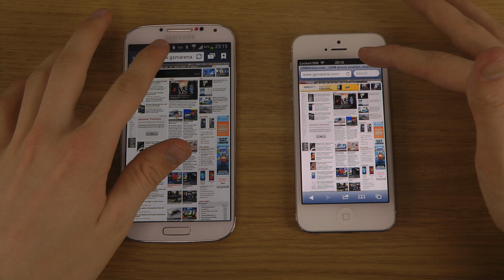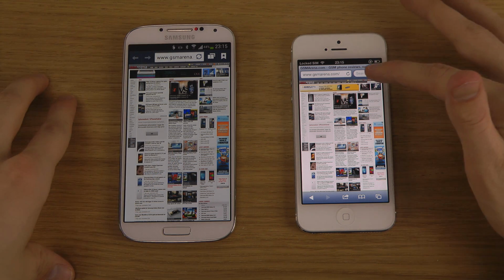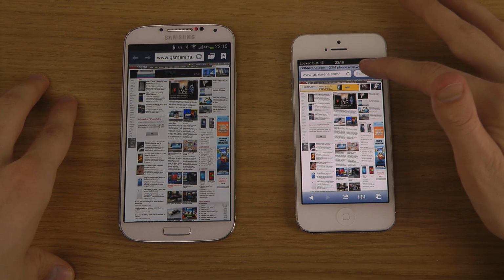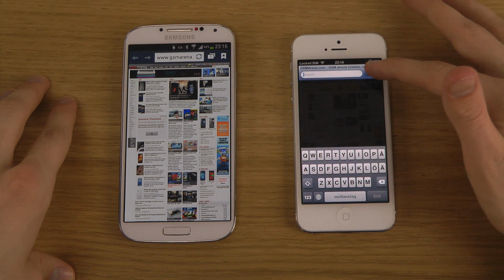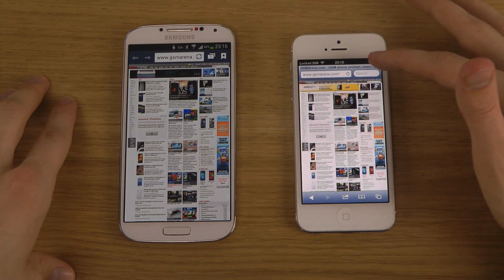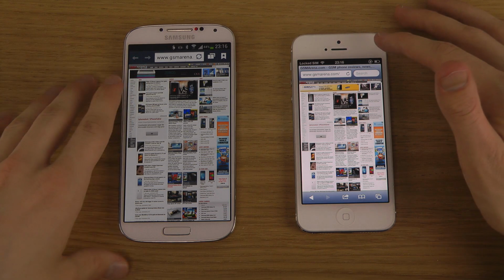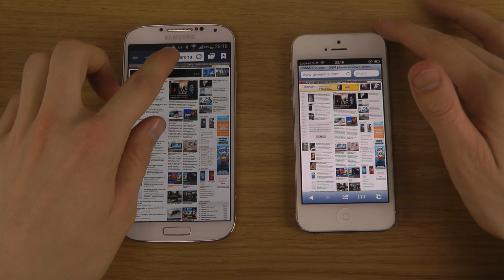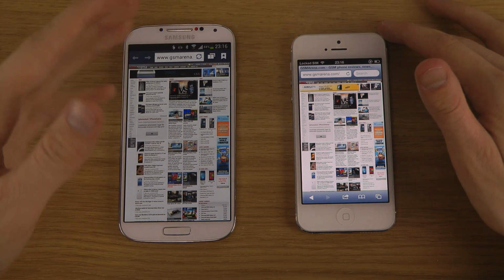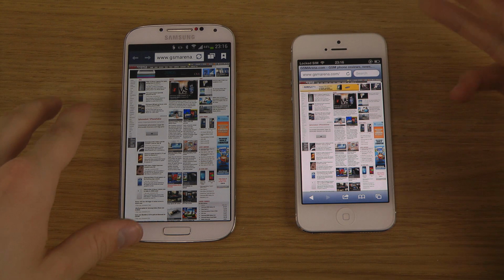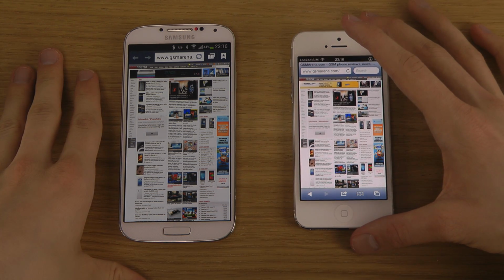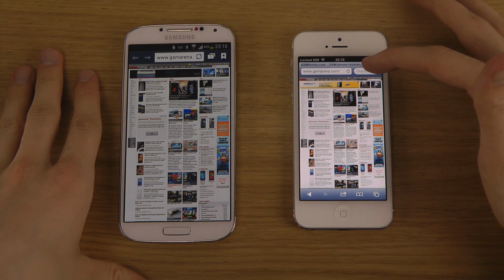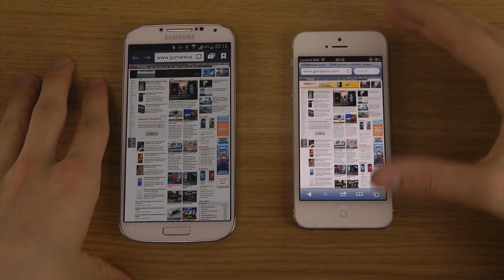Both have also a little bit different UI at the top. You do have a search bar at the top here on the iPhone, which you can't actually remove. But if you want to search for anything, you can just search up there. While in the Android here, they have one bar where you can either search or type in a URL. I think that's the way most browsers are going nowadays, that they're removing this search bar at the side. You just have one bar where you can type out everything.